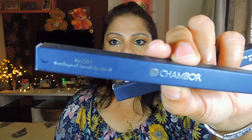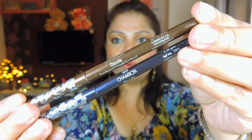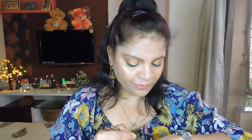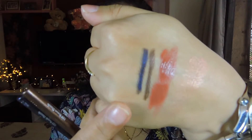I also picked up two eyeliners from the brand Chambor — these are not from the Nykaa sale. They're called the Chambor Dazzle Transfer Proof Smooth Eye Pencil. I already have their teal shade which I love and wear a lot, so this time I picked up two more colors: brown and purple. They don't have specific names or numbers. They have a really nice sheen to them — not flat matte — and they're really beautiful.